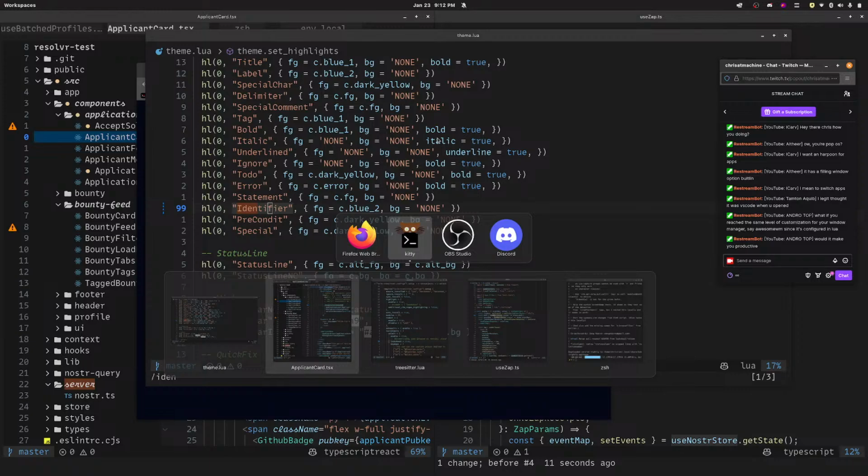Actually, that would be useful because right now this says applicant card.tsx, but maybe it'd be more useful if it said the name of the project and then the name of the file, but then I feel like it would get a little long. Maybe the name of the project would be better. I don't know if the name of the project would be more useful here or the name of the file that I'm editing.